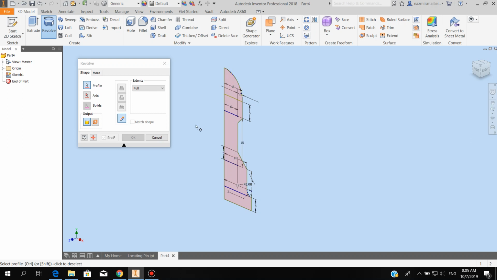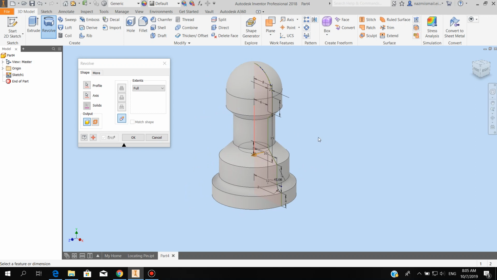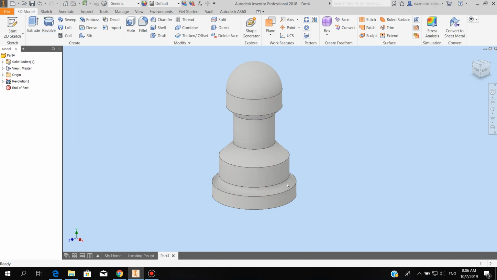Next I choose the axis for revolve, so I click this line. You can see the revolve and the 2D sketch becomes the 3D modeling. We can click OK right here.